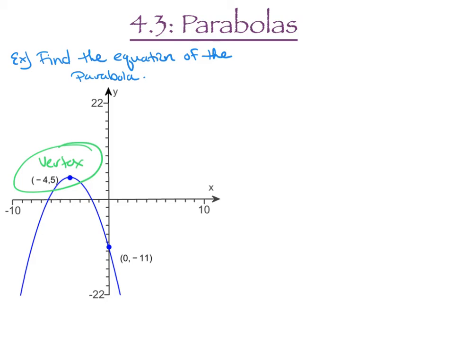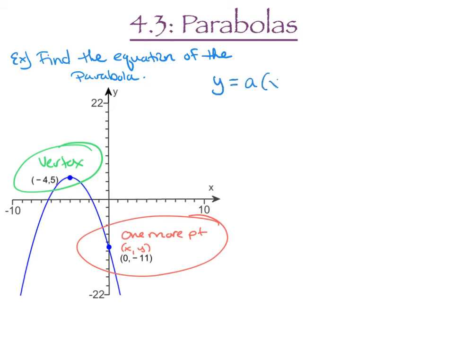We also have x is 0 and y is -11. And they were even nice enough to label it for us. So if we're going the other direction and finding the equation of the parabola, we're going to use the standard form that had the vertex form in it. So a times (x minus h) squared plus k. And we know our vertex is (h, k).